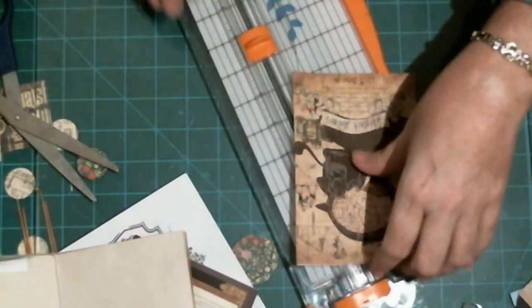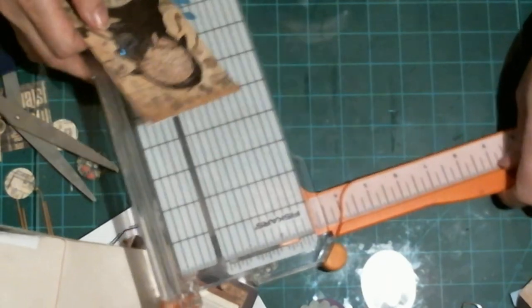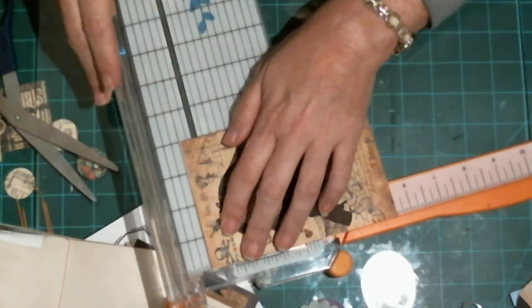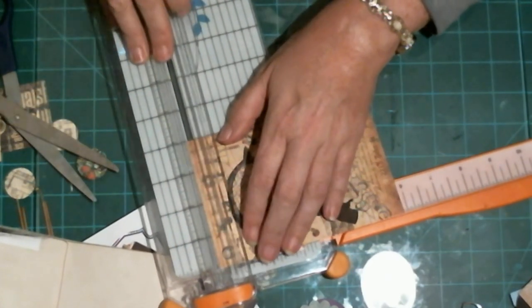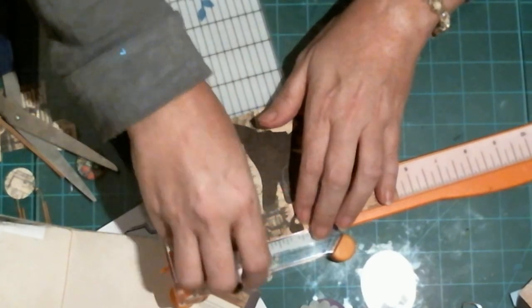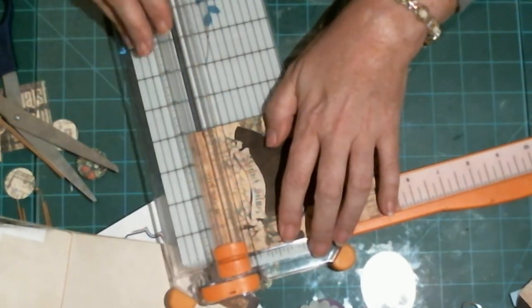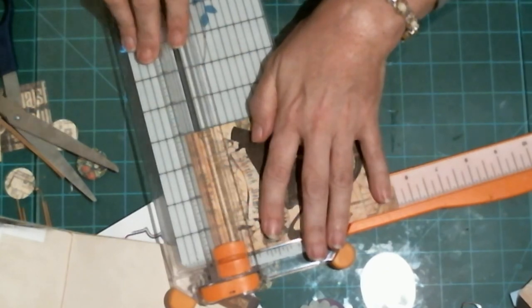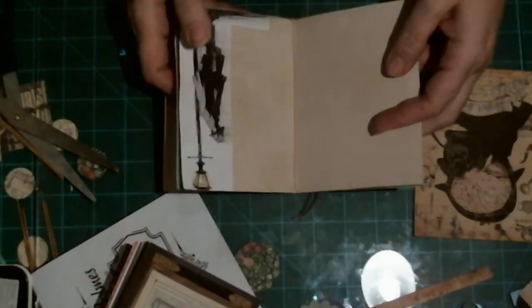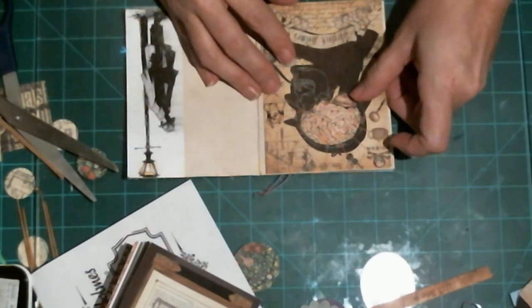Put that there, that one there. We've got to make sure this is 5.5. Well, I don't want to cut off her name. That was the whole point of putting it on there. Alrighty. 5.5. And that's going to cut off 221B Baker Street. That's okay. I can add to it, or add it to something else. That wasn't where I wanted it, was it? Yeah, I guess it was, right there. Okay.